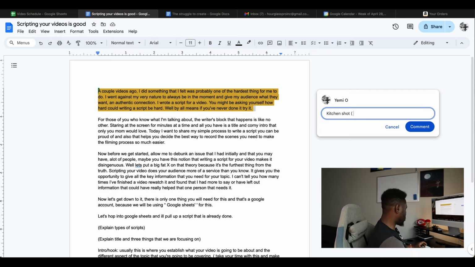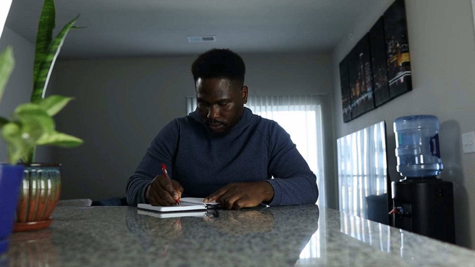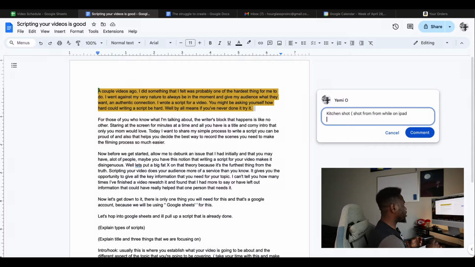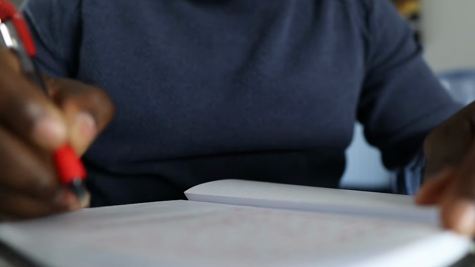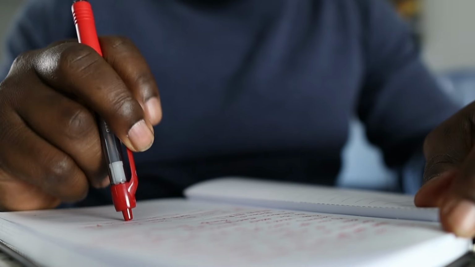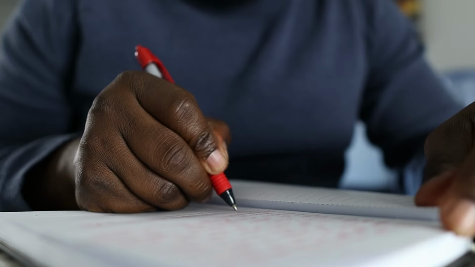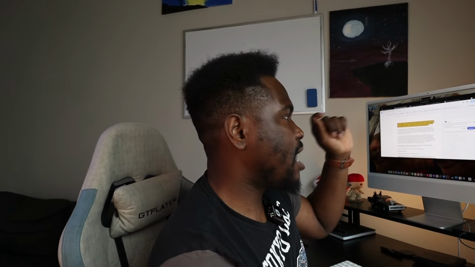One is going to be shot from front while on iPad, right? And then let's say we have another kitchen shot. I'm making sure that I'm writing it down. I'm not a very detail-oriented person, but when it comes to my shots, I have to make sure, because everything that is on there is what I'm going to be going with.